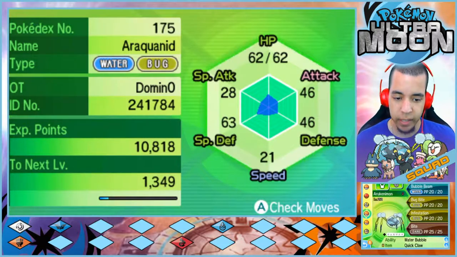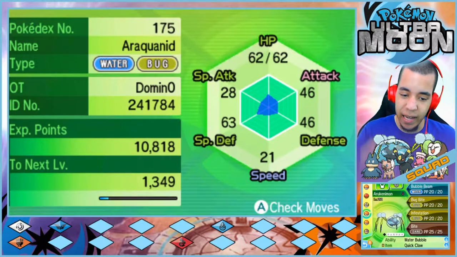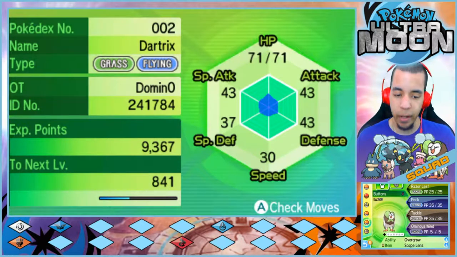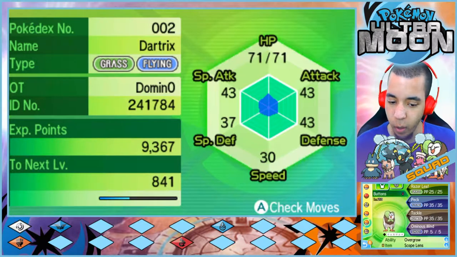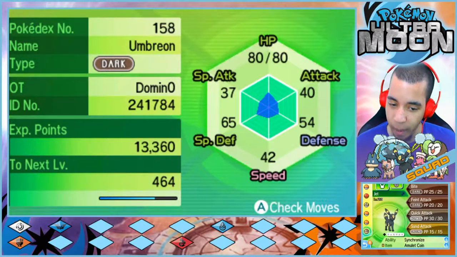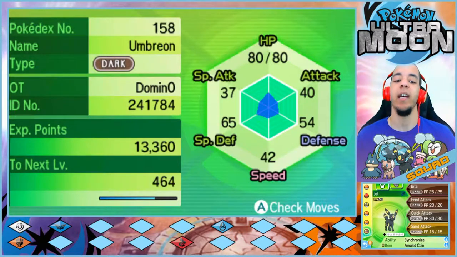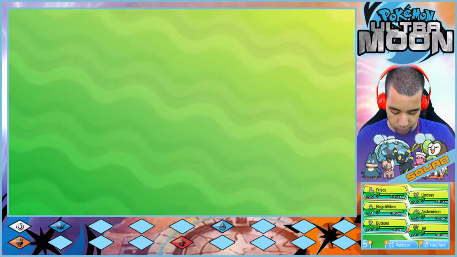holding the Leftovers. Then we have Arukenimon, our level 22 Araquanid with Bubble Beam, Bug Bite, Infestation, and Bite, holding the Quick Claw. Then we have Buttons, our level 23 starter Dartrix with Razor Leaf, Peck, Tackle, and Ominous Wind, holding the Scope Lens. And lastly, we have Jet, our level 23 Umbreon with Bite, Faint Attack, Quick Attack, Sand Attack, holding the Amulet Coin. Like we said, we are going to be leading with Frisco in this episode.